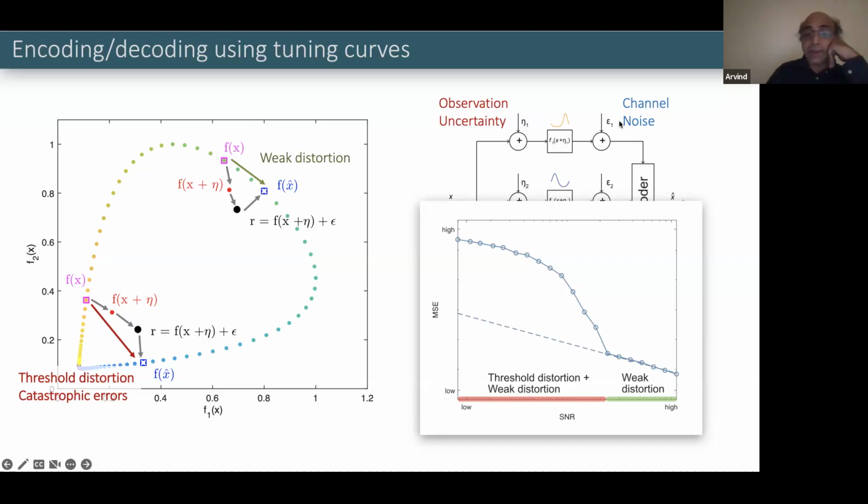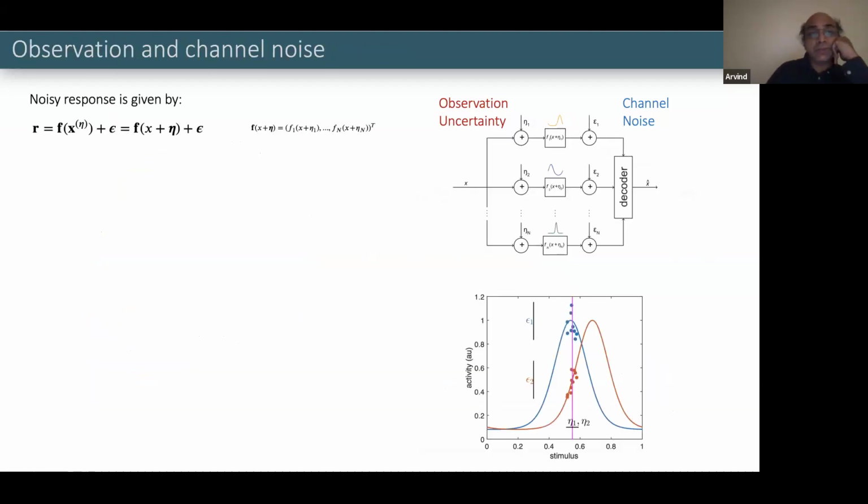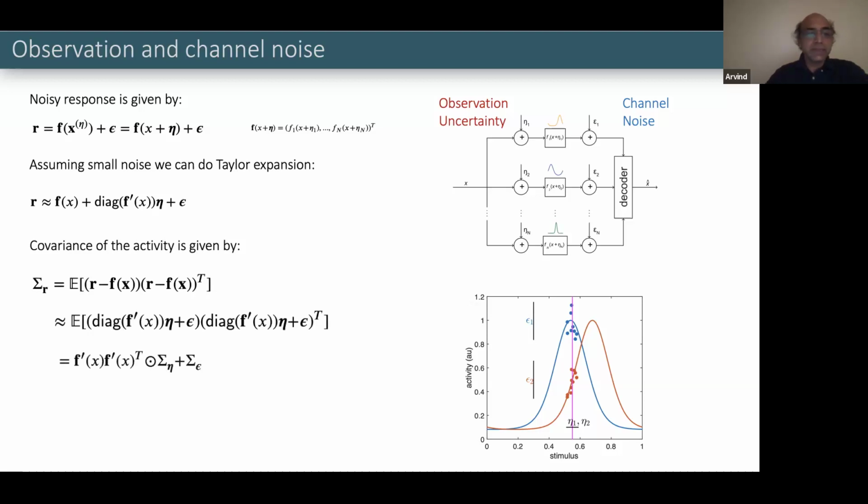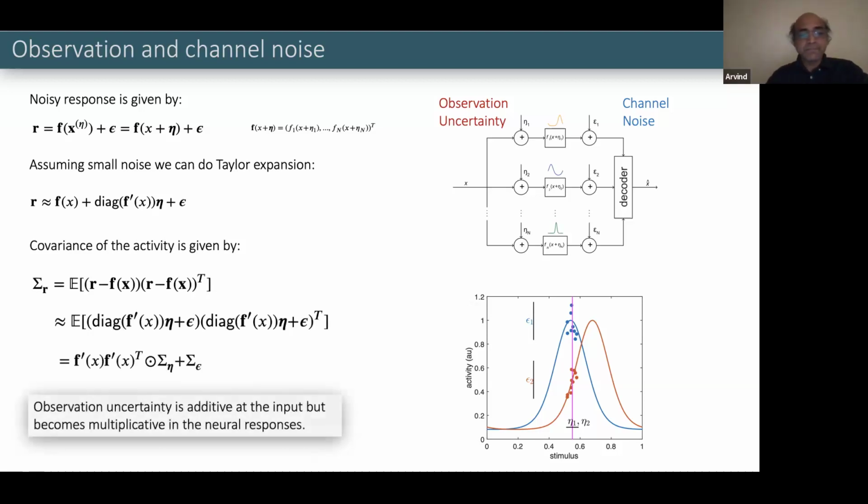Or maybe we can. There are some signatures, perhaps. So this is how we then formulate it, exactly what we did. And for weak noise, of course, we can do it analytically, and that's what is very satisfying. So the trick is very simple. It's very simple calculus: you take the Taylor expansion around the location where your stimulus is, and then get the covariance of the activity. And from the covariance, then we can estimate the error, how much error there will be.